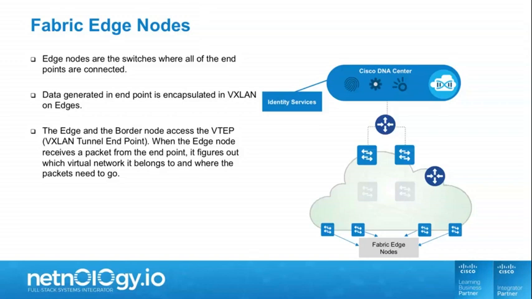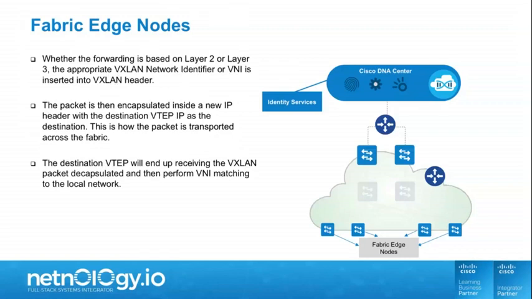If we want to provide users a seamless experience, this is where that happens. If a user moves from edge node 1 on the bottom left of my screen to edge node 4 on the bottom right of the screen, that experience would remain seamless because we are stretching the subnets across the domain with the help of VXLAN technology. That's what we are doing. We have introduced the concept of virtual tunnel endpoints. For a lot of us, it's not a new concept because we have used VXLANs in the past. We have used VXLAN in the ACI world as well. So it's not a new concept to a lot of us, but this is exactly what is happening.